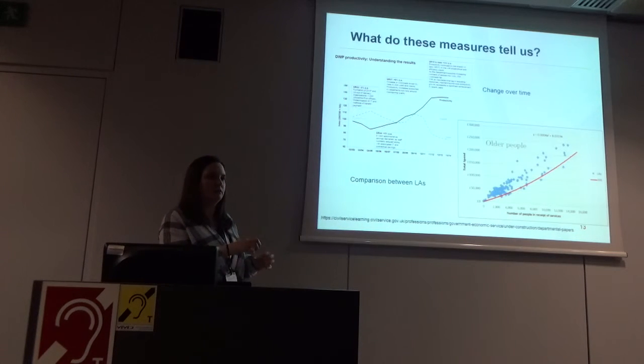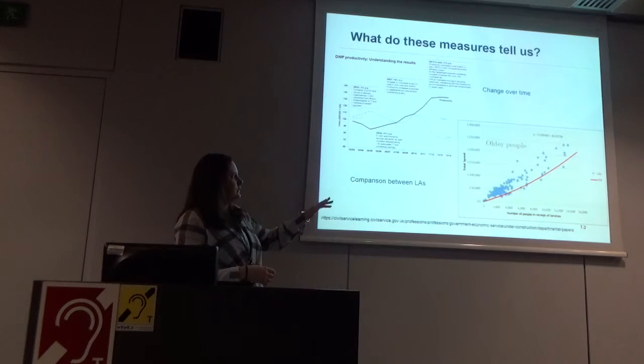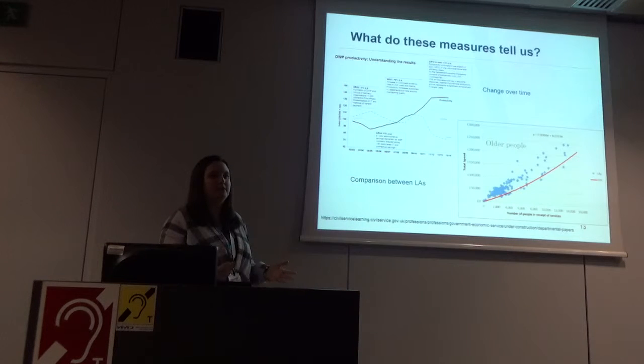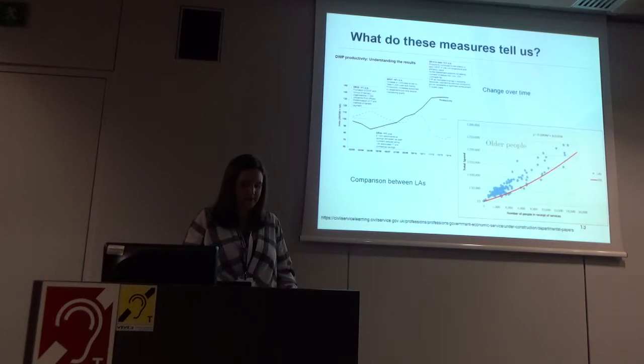So what that would help you to do is to go, okay, well those are two local authorities I want to look at in a lot of detail and try to understand whether that difference is because the people that the expensive LA is delivering a service to just have more complicated needs, or is it that the local authority that's spending half is doing something really innovative that's really improving their efficiency, a best practice example that could be spread out over local authorities. So they do help you focus your resource on what areas to look at in more detail to get some insights into your efficiency and productivity.